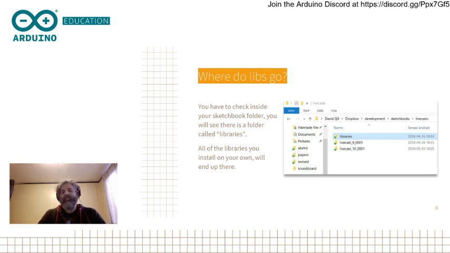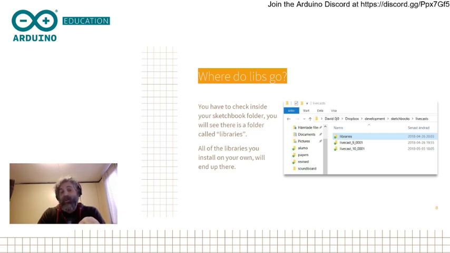But the question is, where do libraries go? Where do libraries end up in your computer? This is a question that people ask sometimes. There are two places where libraries are, not just one. There is one place for the libraries that come by default with the Arduino IDE that you can't modify, or you shouldn't modify. You can, of course, but you shouldn't, because it will alter the normal functionality of the software. These libraries are found in the same folder as where your Arduino program is. But the libraries you download from the internet don't go there. This is for safety reasons, in order to avoid any kind of accident where you might be erasing something that should be working in your computer.